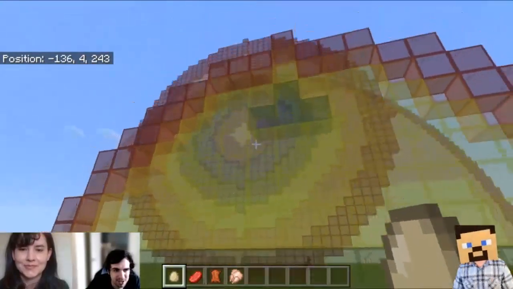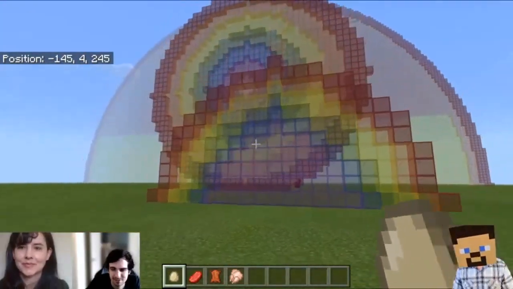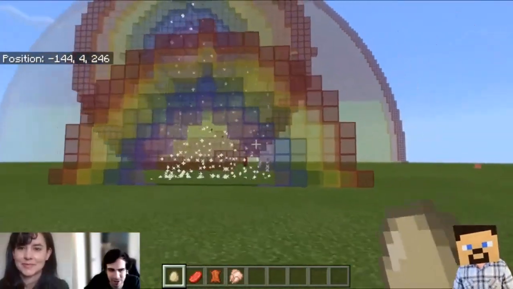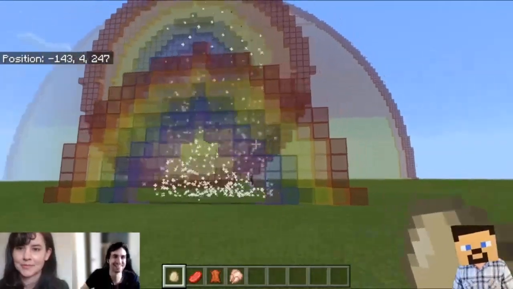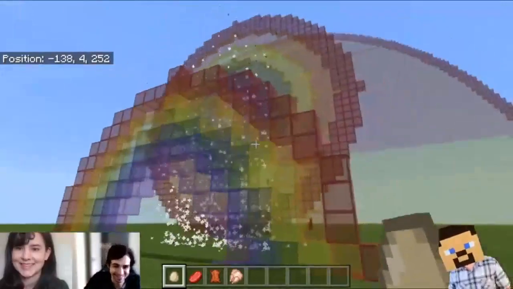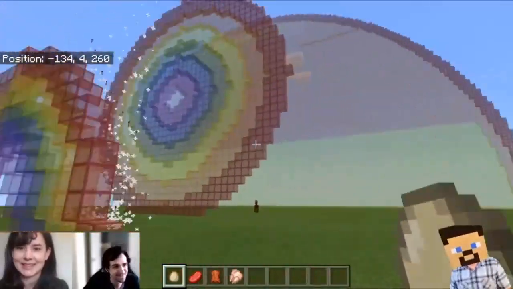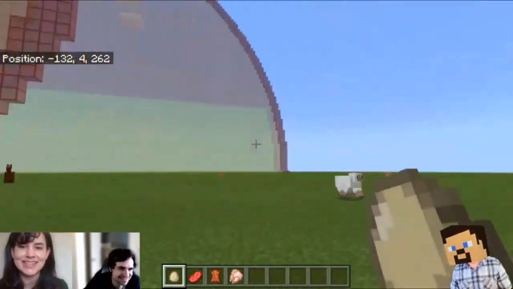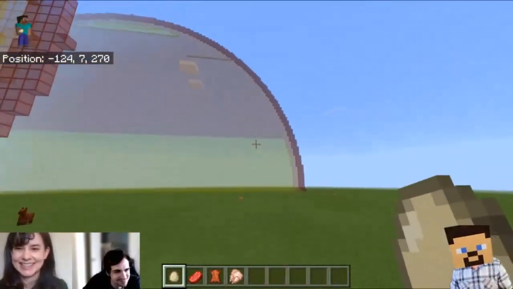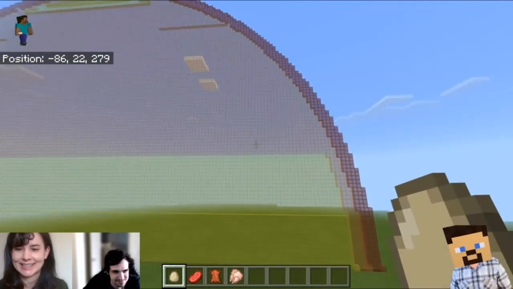All right, let's see. It has to build the rainbow first. Finished. Yeah, so it's building the rainbow. It looks like you have 4 minutes. Ooh, wow. Oh, it's very fast. You can see the rockets. They're just super fast. That's kind of what we want, though. Yeah, we can see them there. Woo, that looks amazing. Okay, let's go somewhere where we don't have this giant rainbow.